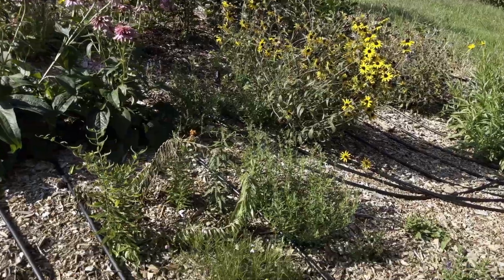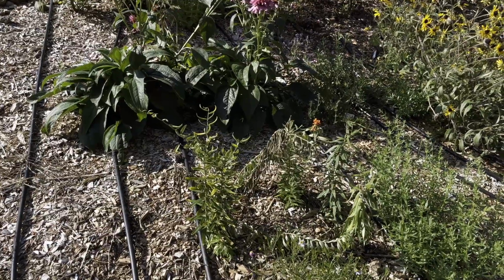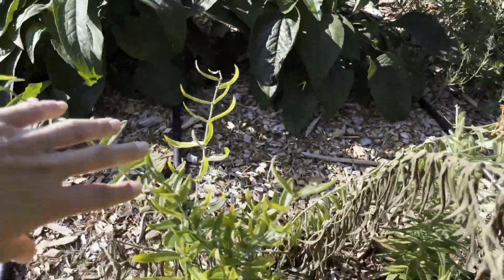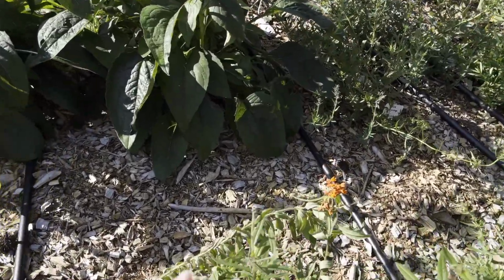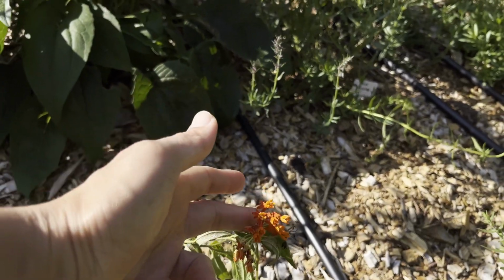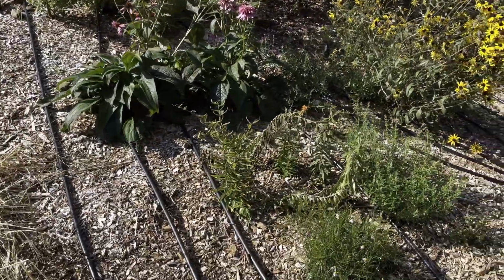And another plant that right now doesn't look that great, but it will look amazing if it wasn't transplanted. So I've recently transplanted these butterfly milkweed, and this one looks like it was having some water issues because I haven't yet set up the irrigation in here to give them water, but you can see this is the bloom that it will have on it, and it's going to look very beautiful. But it did look beautiful before I transplanted it, and the poor thing is just not doing so well right now. It's okay.